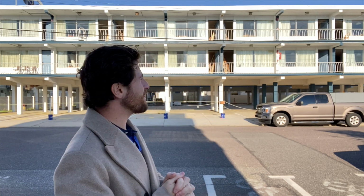We are now at 23rd and pretty much the Boardwalk, and behind me is the, I think you call it the Quality Inn, the Hammock Inn, the Johnson Inn. There have been so many names for this motel that no one actually knows what the new one is. I told you guys on our last video that I don't really know what's going on. Well, since that video, a lot has taken place. They actually finished putting on the roof. It turned out really, really good.